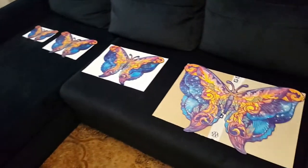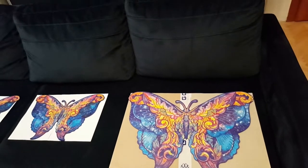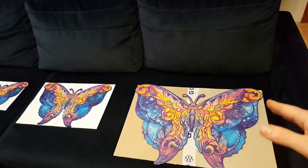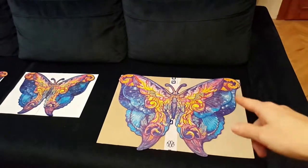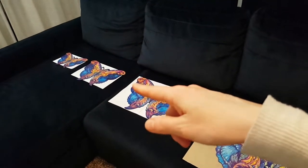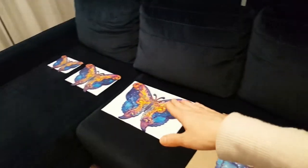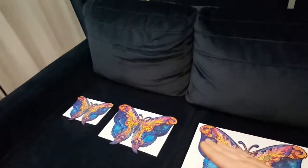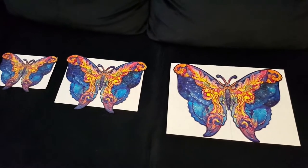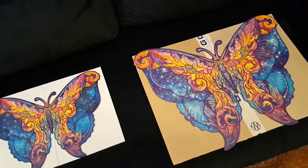My final thoughts when it comes to these puzzles is that, especially when it comes to the royal size, I would say that in my mind, UNIDRAGON could be more transparent with customers, because this doesn't look the same as these three. And what you see on the website, which I have just checked, is you see this example of the jigsaw puzzle, and I'm not sure whether you really see it on camera, and you will be able to see it on the video, but this is not the same. It is really not the same.